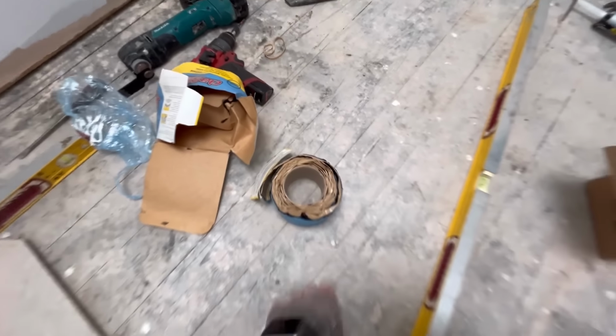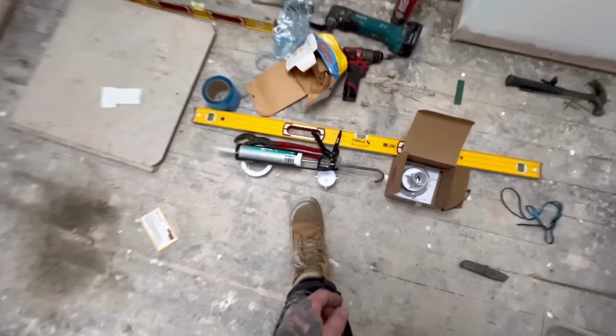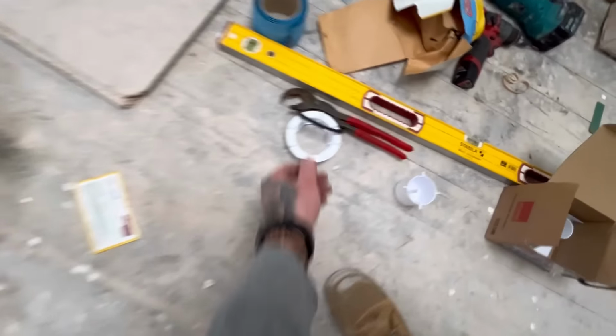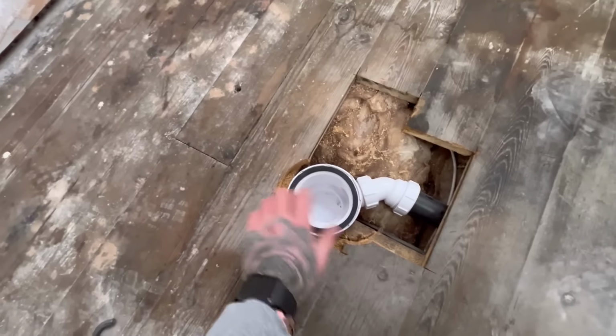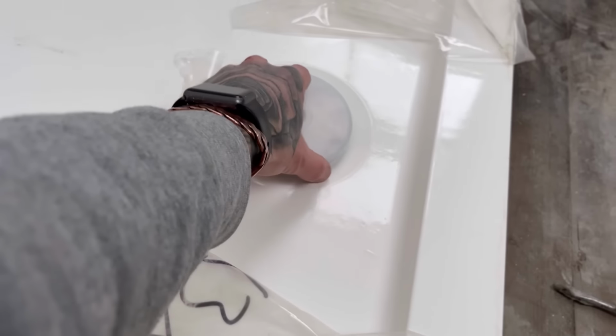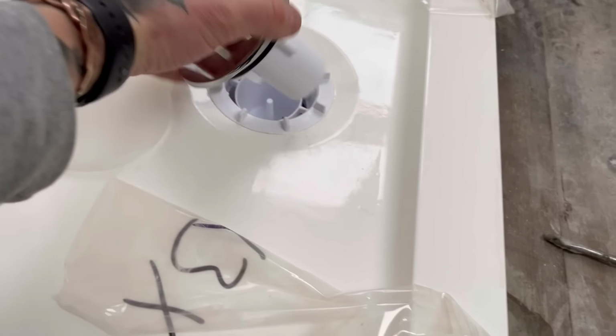Not cheap though. So that is it on. Sticks like shit. Really does, but it's good stuff. It's expensive as well though. Yeah, I'm just going to, after I put the board down, put the mix on top of it, silicone, then black wash it, silicone again, tray on, tighten that up at the top. So that's all bedded down now and level. That's in and done. Put a bit of silicone on top as well before I screw it in.